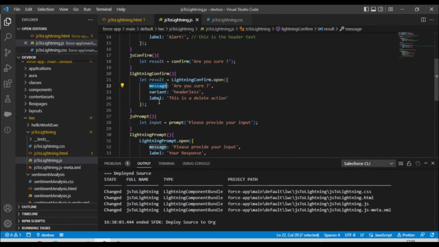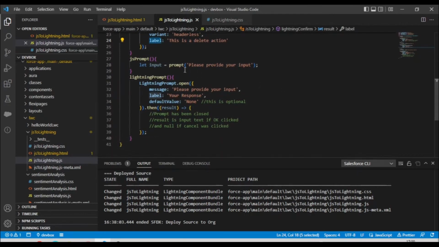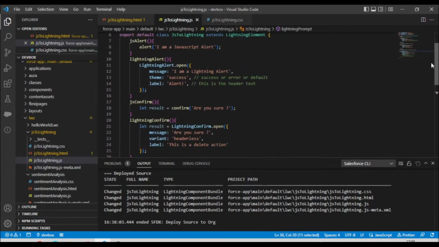I can set the message, the variant, and a label. Similarly, you will see the prompt. Prompt is also one line in JavaScript, but while doing it in Lightning, it may be multiple lines, and it is a little different from the other two, that is, alert and confirm.